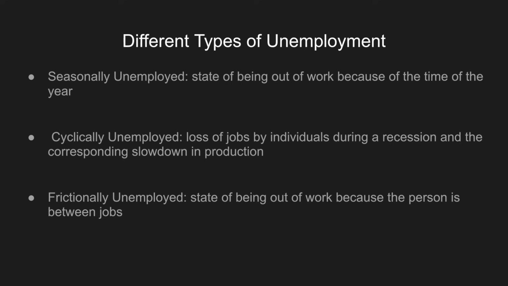Fourth, as mentioned previously, unemployment rises during the contractionary phase of the business cycle. Individuals who lose their jobs during a recession and the corresponding slowdown in production are said to be cyclically unemployed. They are out of work specifically because of the business cycle. Hopefully, these people will be back to work when production picks up during the next expansion.